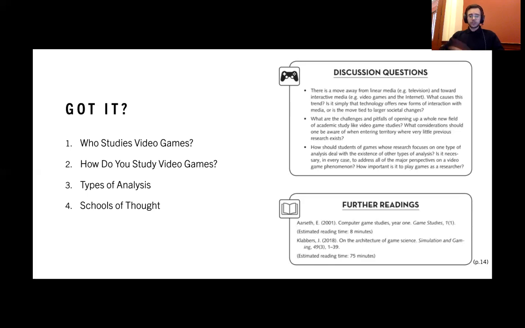So there are also further readings. Those I can highly recommend. Aarseth's first article, but I also recommend his first publication, Cybertext, and also a paper by Clubb on the architecture of game science. I haven't read that yet, but I will do that as soon as possible, I hope. And I recommend you go over that. What I very much like about it is that they added an estimated reading time, pretty much what press and games journalism, or media in general, is doing anyway when they provide an article on the web.